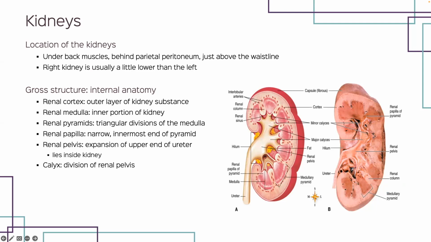The right kidney does touch the liver, therefore it does lie a little bit lower than the left. Both kidneys are protected a bit by the lower posterior part of the rib cage and are located underneath the muscles of the back and behind the parietal peritoneum, which is also known as retroperitoneal. You have a heavy cushion of adipose tissue, or the renal fat, that normally encases each kidney and helps hold it in place.